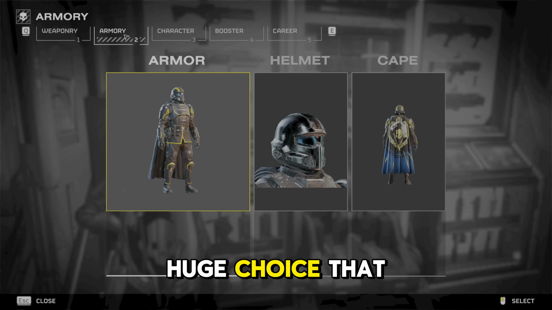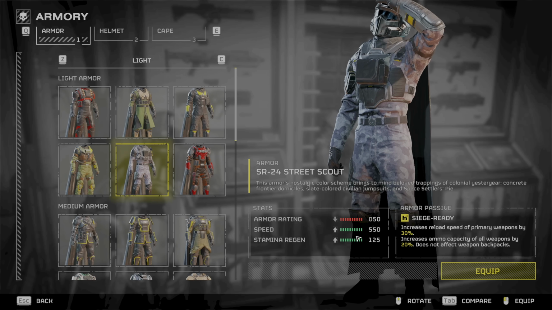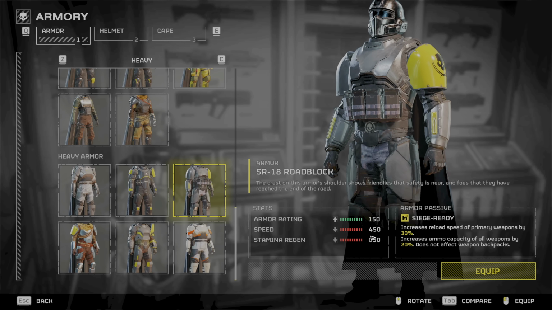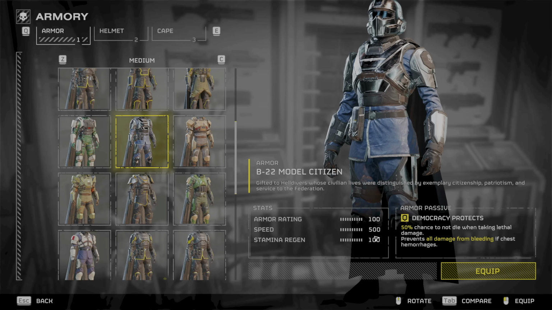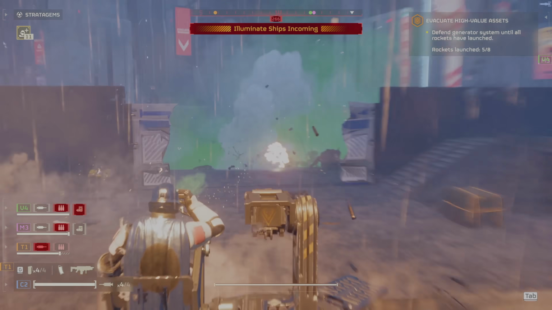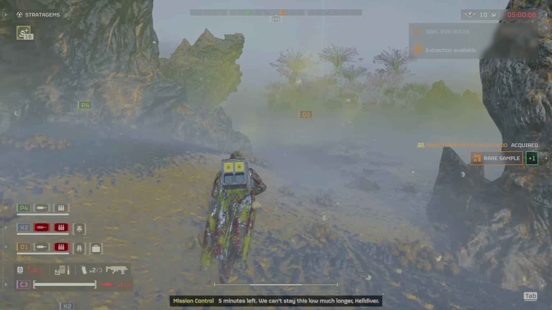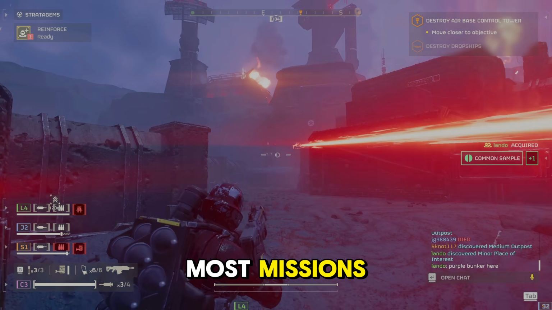Armor is another huge choice that affects how you play. Light armor makes you feel faster and recover stamina quicker, but also makes you take more damage. Heavy armor slows you down, but you can tank more hits. Medium armor sits in the middle as a balanced option. There's no best choice, it depends on your mission and playstyle. Heavy armor works great for defensive objectives where movement doesn't matter as much, while light armor is a lifesaver on blitz missions where speed is more important. When in doubt, medium is a great choice for most missions.